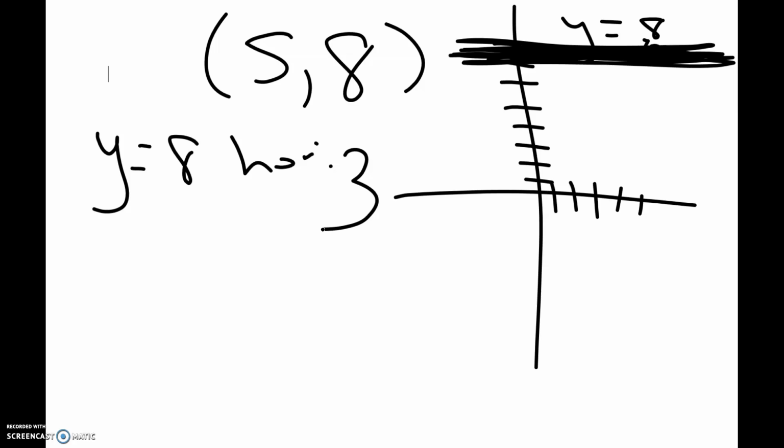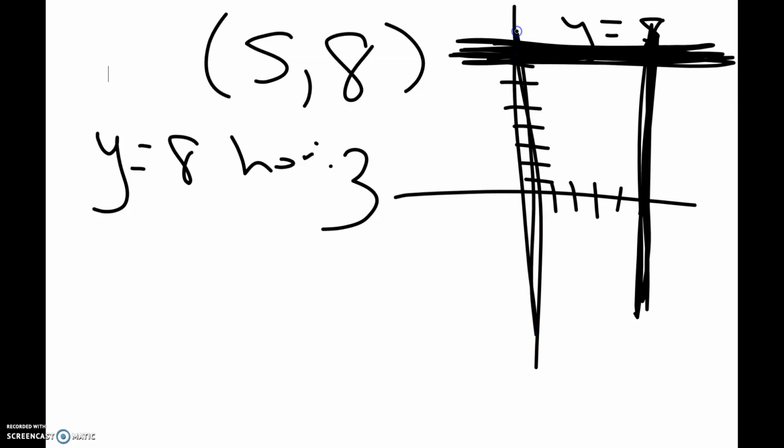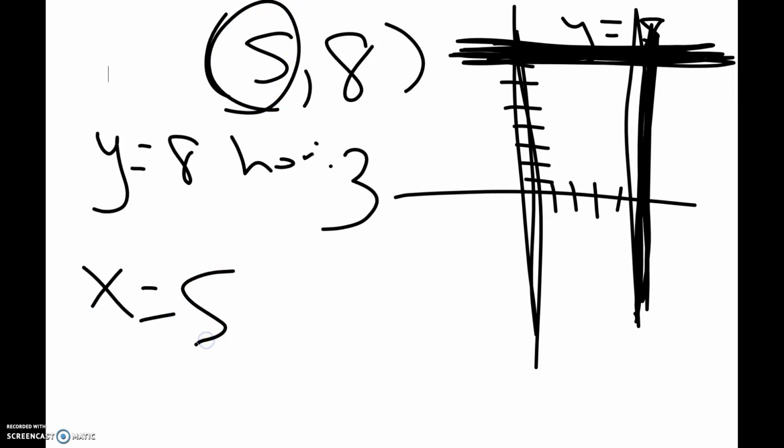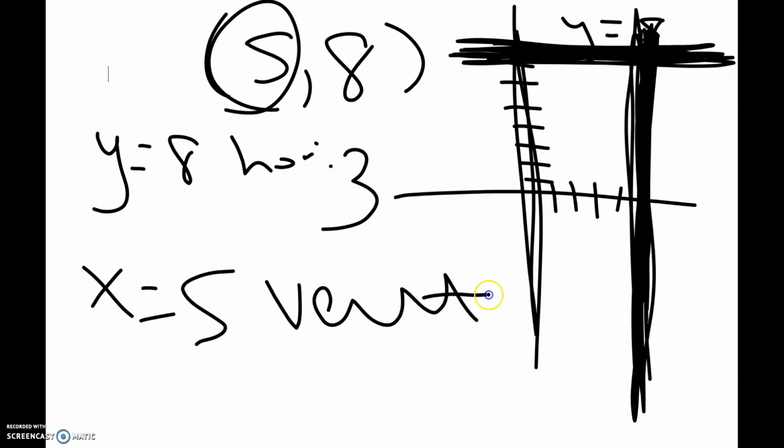And then if I go over 5 and up 8, and I go vertically, okay, again, my y-axis is my vertical axis, okay? So this is backwards, so I'm going to x equals, and x is stuck at 5. And again, let's think about what's happening. My x is stuck at 5, but my y can be anything they want, so I don't need a y in my formula, and that makes a vertical line.